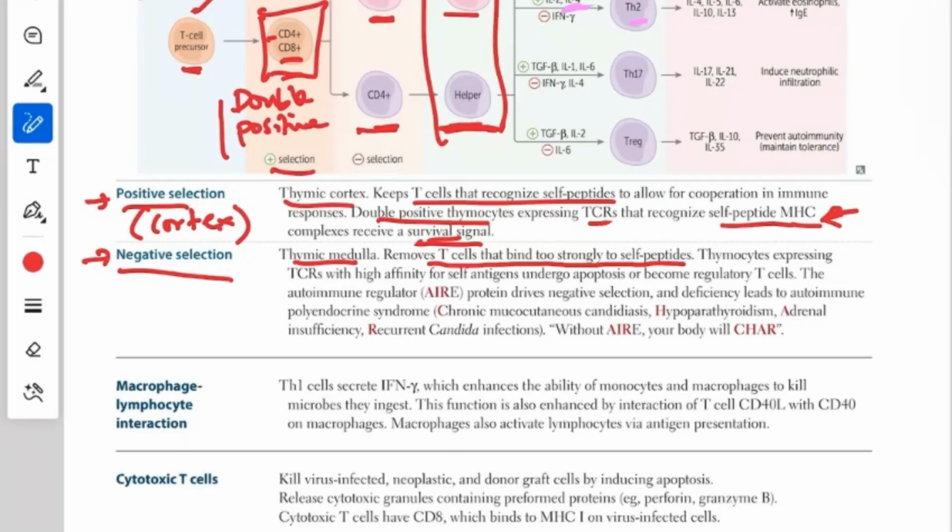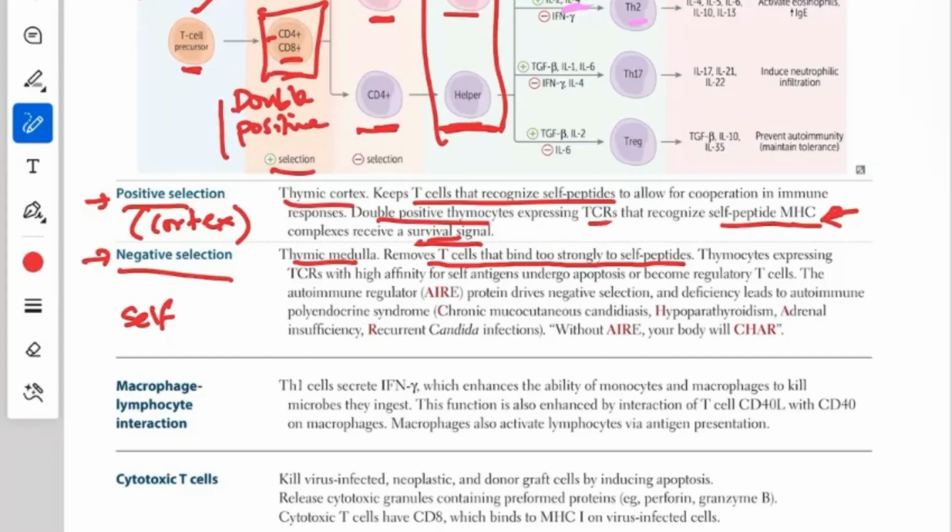And why is it weeding those ones out? Because these T cells will react strongly to self antigen. That's what this statement means. Okay, so T cells that react too strongly to self antigen. When we say self antigen, we're talking of antigens of your body, of your human body. They are supposed to react to foreign antigens, not attack self antigen. They're supposed to attack foreign antigens and not attack self antigens.